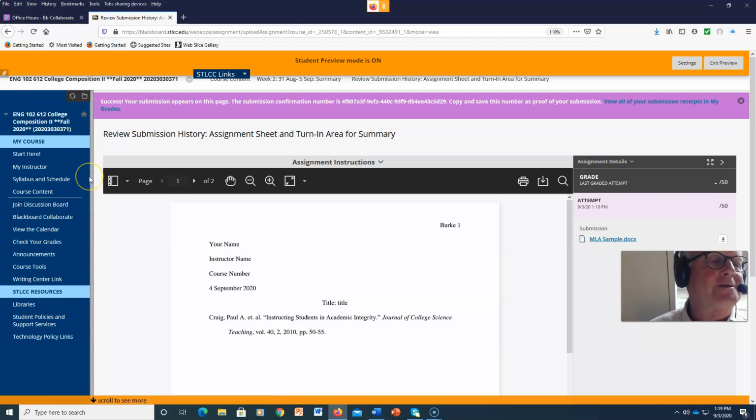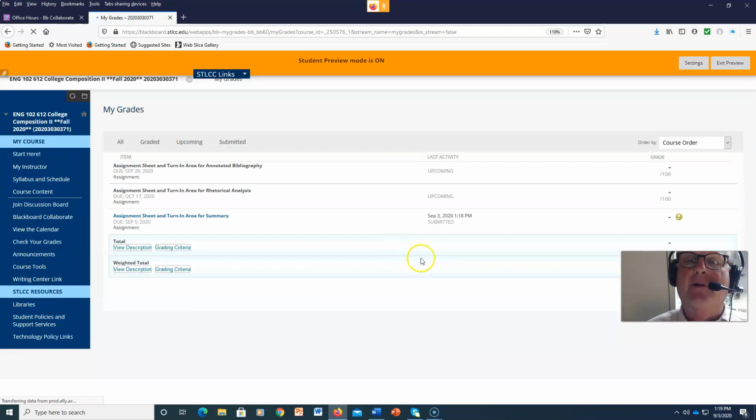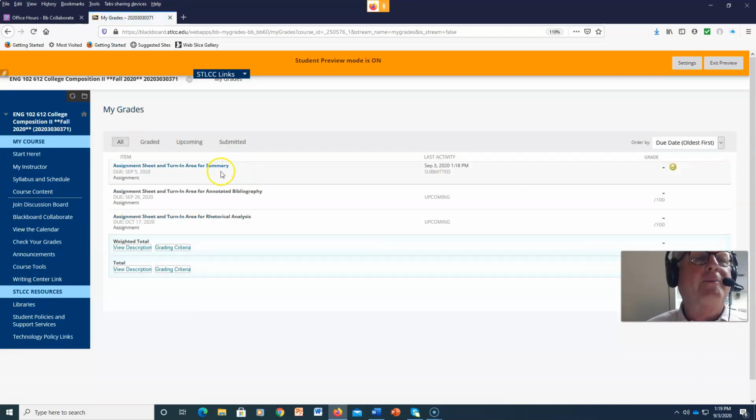Okay, so then what's the next thing to do? So you've got it in there, you're going to wait for me to grade it, and you may wonder, what does it look like on my end at this point? Well, if you want to make sure that you've submitted something and you're not really quite sure, you go to the gradebook area and you can see up here, this is in blue that says, yes, you've turned something in. This is the date you turned it in. And this little circle with the exclamation point means that you made an attempt to submit something.